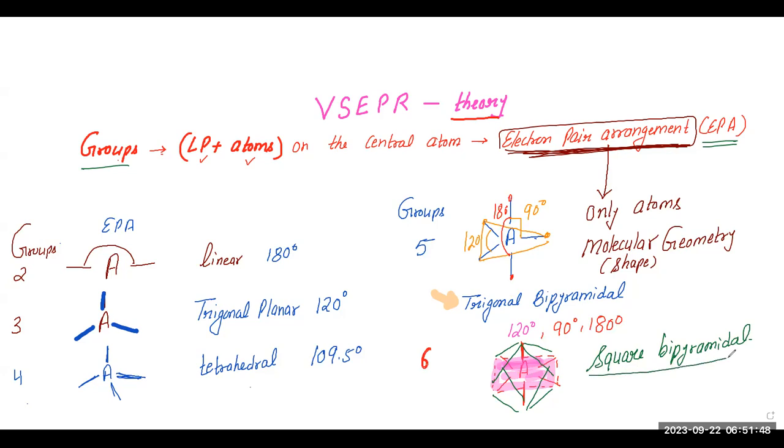This square bipyramidal has a different name and most of the teachers are using it. So they will not teach you this square bipyramidal, but I want to teach you because from here you can derive other names also. It's very important to understand the basic name, but more popularly it is called octahedral. You must have heard about octahedral. Octahedral. Here the angle is 90 degree. Now I have given you the brief idea of EPA, electron pair arrangement. But from electron pair arrangement, finally I have to see the shape also.